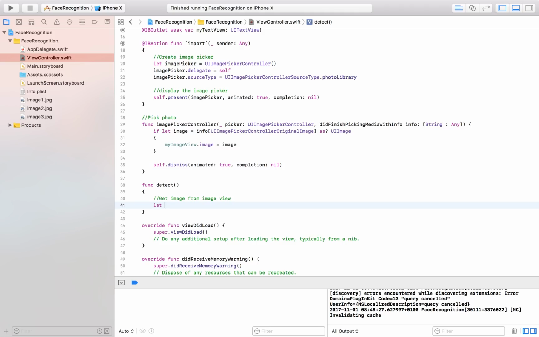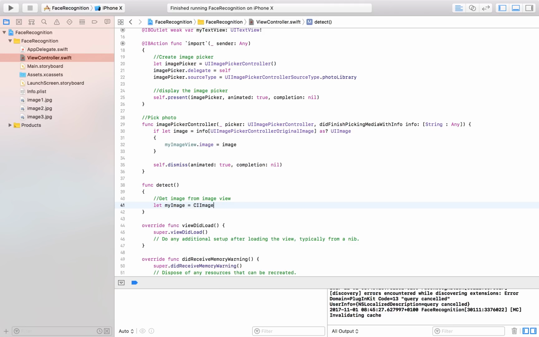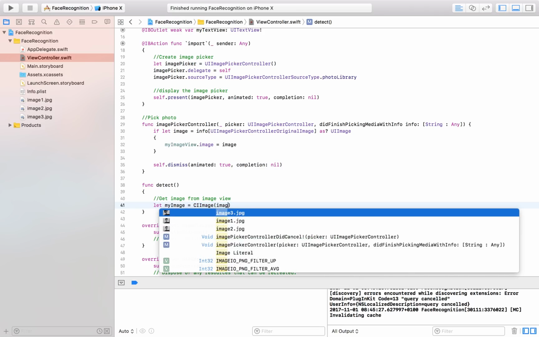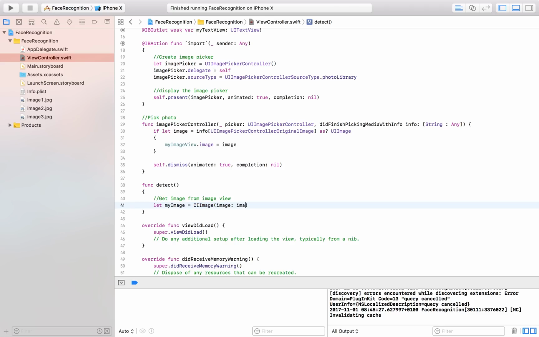And the way we do that is we say let myImage equal CIImage, and I'm going to access the image that is currently displaying in the image view. I call my imageView.image. And we probably need to force unwrap that and force unwrap this one also.